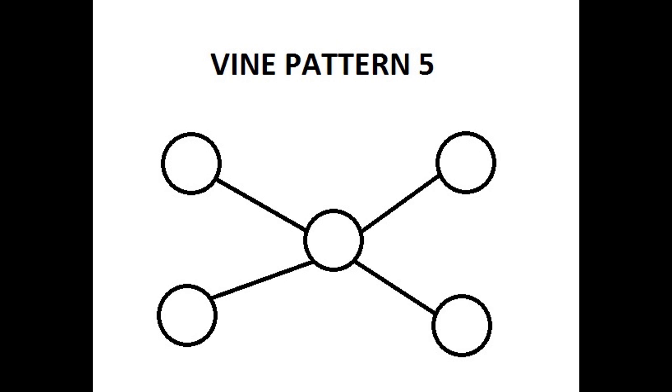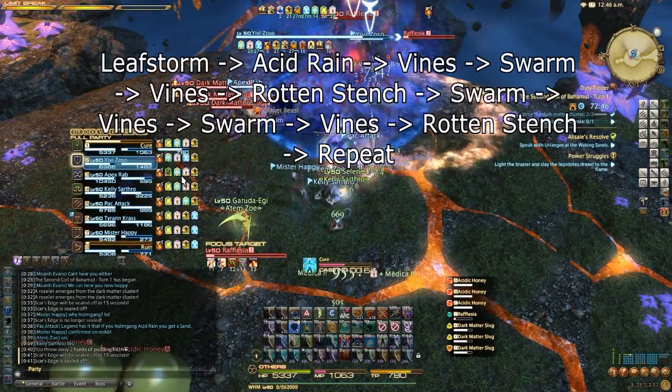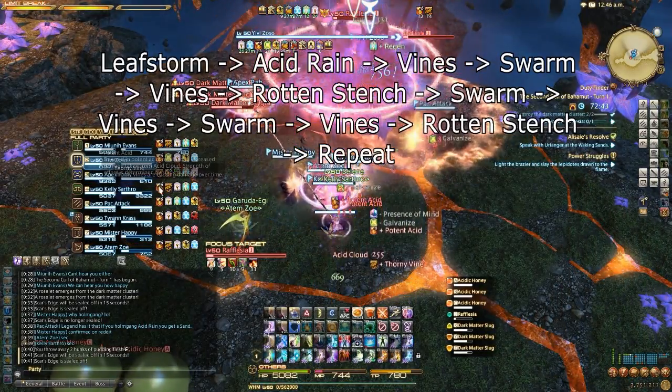If it's on your off tank and he's off to the side for whatever reason, just move to the opposite side. For example, if your off tank is to the left of your raid group, everyone can just go right. If a DPS gets it though, they should just run to the back of the room until it breaks. And that's it. Here's one last list of the boss's ability rotations during this phase.